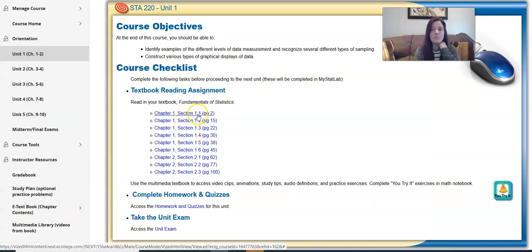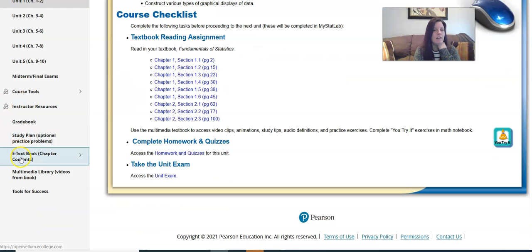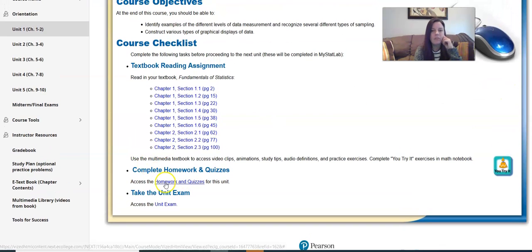So you can get to the textbook by clicking one of these here to take you straight to a section, and then you can advance. The other way you can do that is down here on the left-hand menu, go to the e-textbook, and that will show you all the chapters and sections by chapter. Again, you can just click on that to go to the e-textbook. So either way, we'll open that textbook for you.